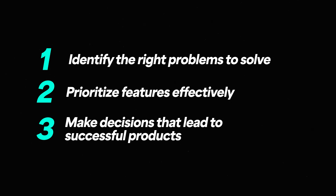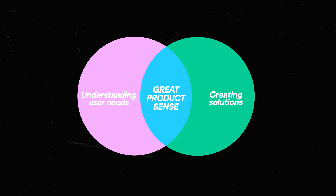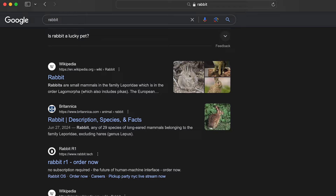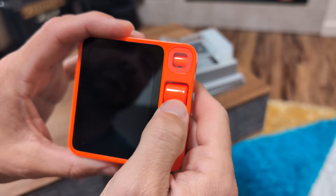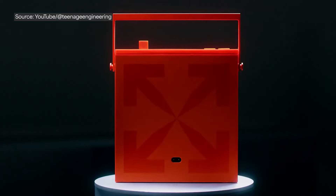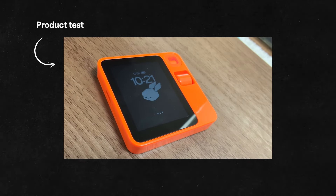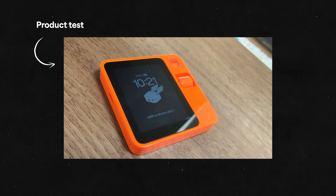We don't just want to build what users say they want. We want to understand their deeper needs to craft solutions they'll love in the long term, even if they didn't know they needed them. The Rabbit R1 device — make sure you add R1 when you're researching this, as there are other rabbit devices on the internet that are not part of this analysis. It's got a cute little screen and a nifty scroll wheel that feels really good. It was beautifully designed by Teenage Engineering from Sweden. Here's a live demo: "What was the score of the Royals game yesterday?" — The Kansas City Royals won against the Miami Marlins with a score of 5-1.